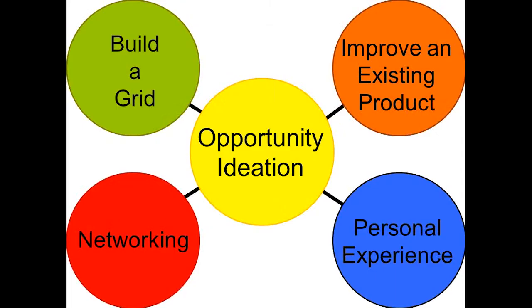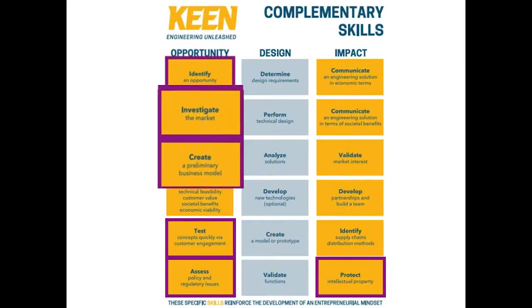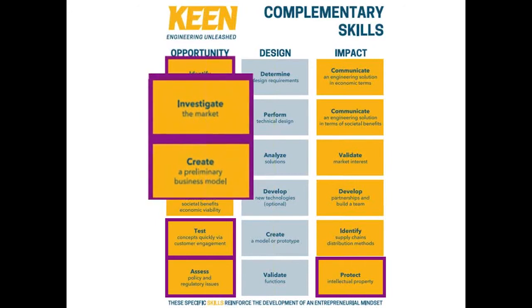So after all of this, students have got some experience from their own life. They've now had experience in the OR. And from this experience, they need to come up with some kind of an idea that is an opportunity for a new product or service for the medical community. So let me focus on that. They need to investigate the market, see what's already out there, make sure their idea is fresh, and also they need to create a preliminary business model.